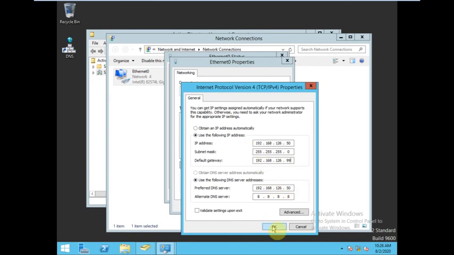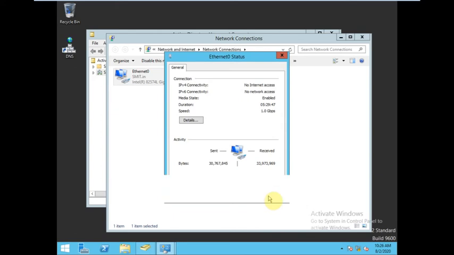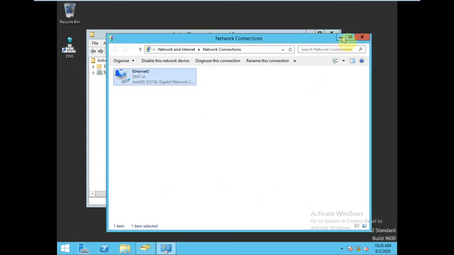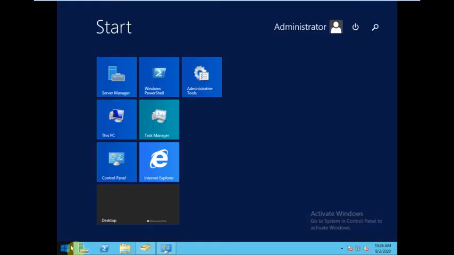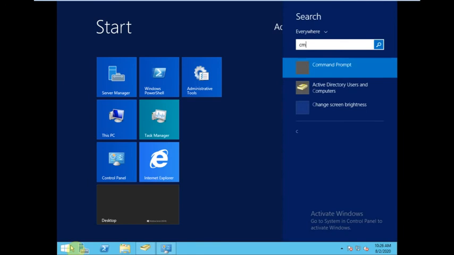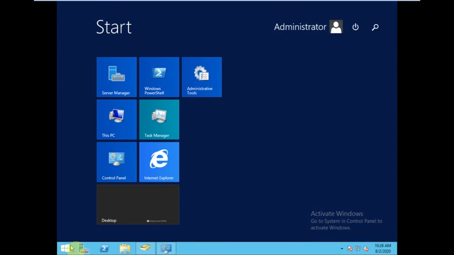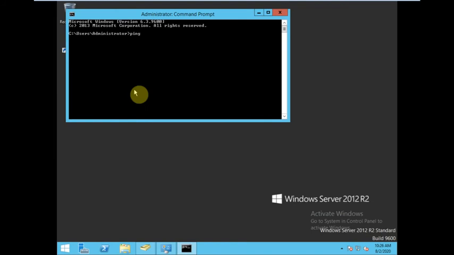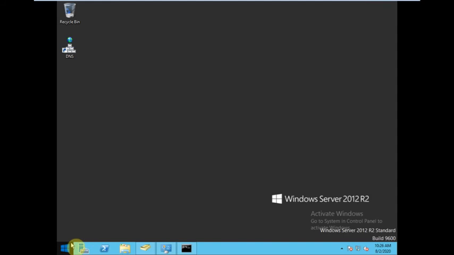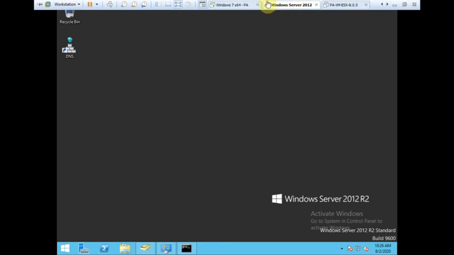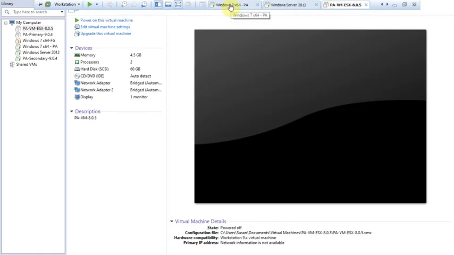Okay, so I do one thing, I need to check that my Palo Alto Firewall is reachable or not. 60.126.21, yeah, it's reachable. So now I'm going to my Palo Alto Firewall.